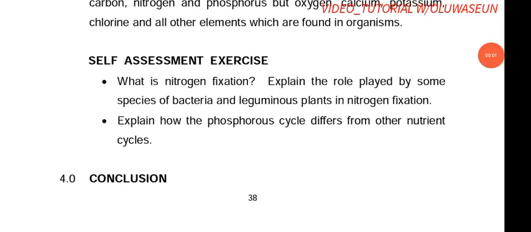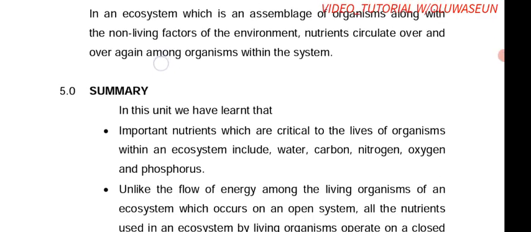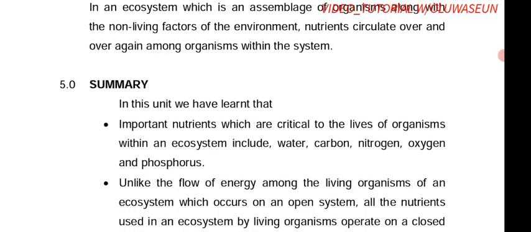So let's discuss the assessment exercise. What is nitrogen fixation? Explain the role played by some species of bacteria and leguminous plants in nitrogen fixation. They are talking of the bacteria called rhizobium. What do they do? They help fix the nitrogen to the plant root. Explain how the phosphorus cycle differs from other cycles. I just told you now that they do not have an atmospheric component. So that's that about that.